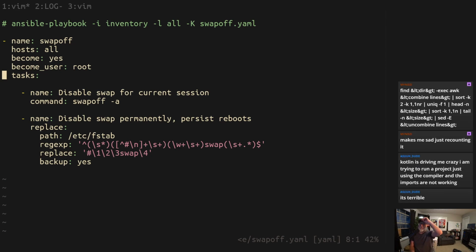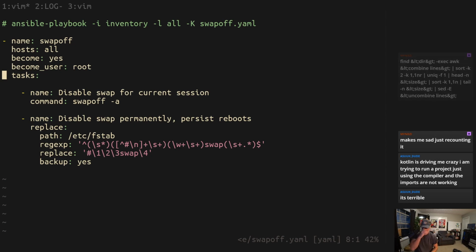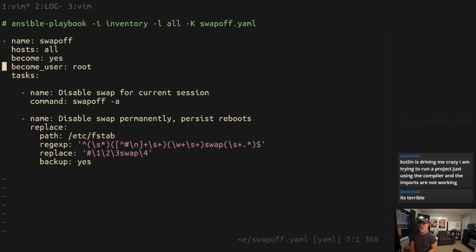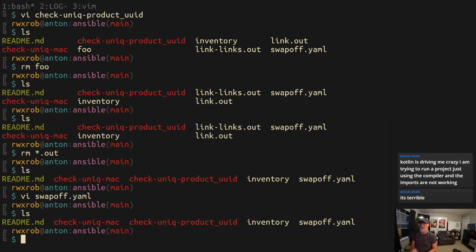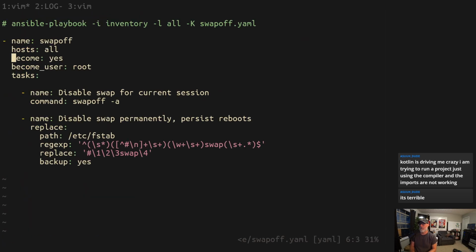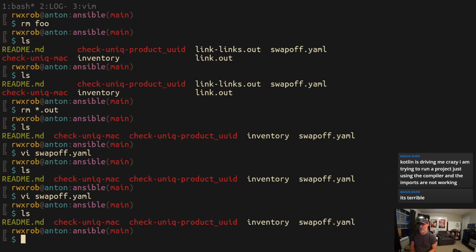Can you pass standard input into Ansible? Can you? Instead of a file name? Let me try something. I'm going to try something. I want to test something. This would be great. You could write a shell script with a YAML file in it. Yeah. So I want to test this.